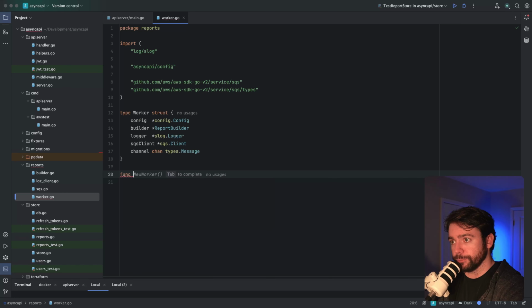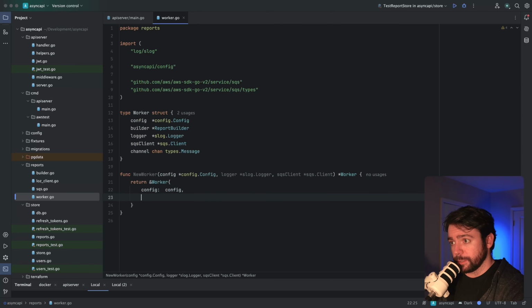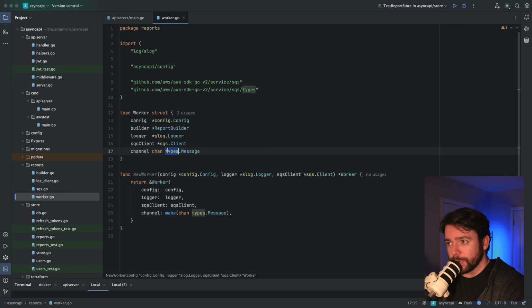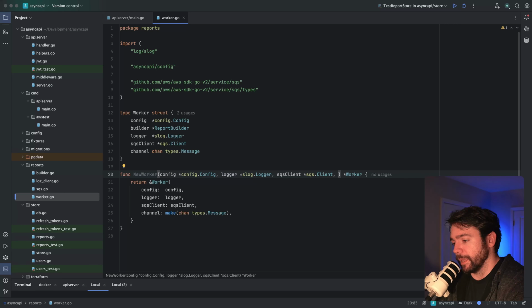Okay, so I'm going to go ahead and create a new worker that will accept all these parameters. SQS client. And then we're going to pass those along. And for our channel, I want to pass in a concurrency limit. Let me explain how we're actually going to be using this channel. We're going to be receiving messages through the AWS SDK that are our SQS messages, and we're going to be publishing them into this channel. And then we're going to have several Go routines reading off of this channel so that if we wanted to, we could have several messages be processed concurrently, and we can control the amount of concurrency via a parameter.